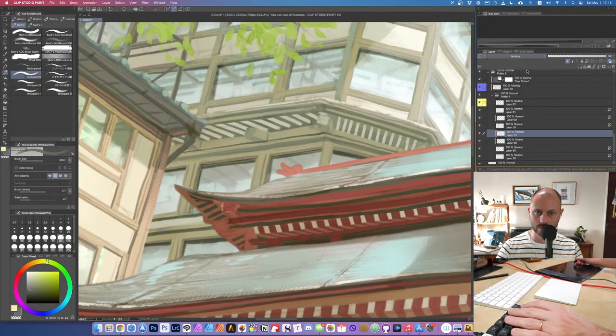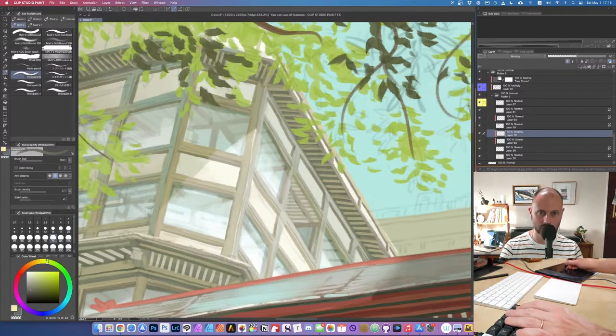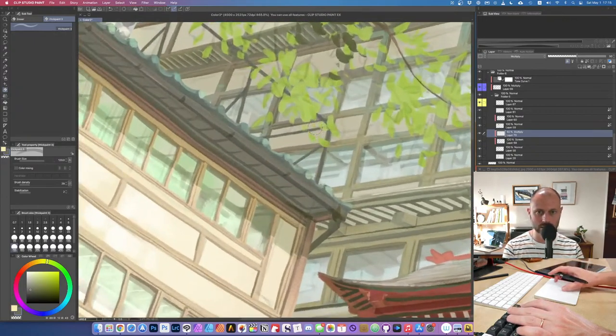Where is it? Multiply, make it a bit. So by adding shadows like this under the windows, like here, I can make it appear like the window frames are mirrored in the window panes, in the window glass, so it looks more three-dimensional and interesting.